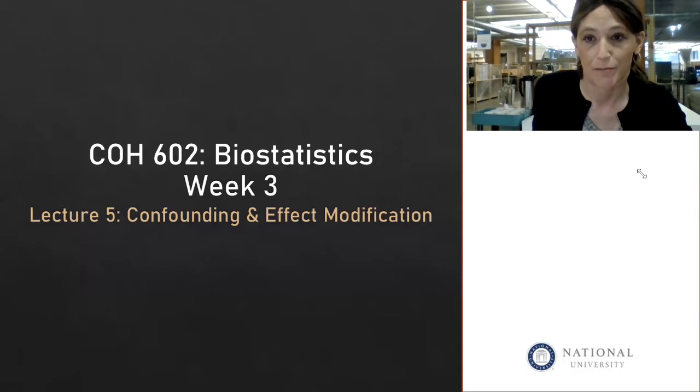So far, we've only looked at bivariate associations, something that we might also call crude associations, and we're going to move towards what we call adjusted analyses that take into account multiple variables simultaneously. But before we do that, we need to understand the concept of confounding. We're also going to talk about effect modification, which is different than confounding, and we'll explore what that means. Effect modification is something that's actually really interesting that we hope to report out, whereas confounding is usually something that's kind of a nuisance that we want to address through statistical methods to reduce the amount of confounding, as we'll see here momentarily.